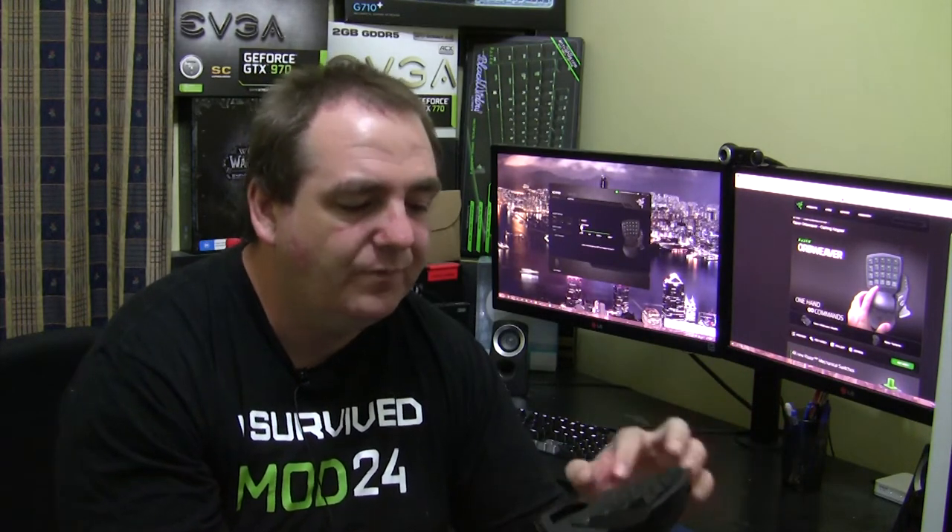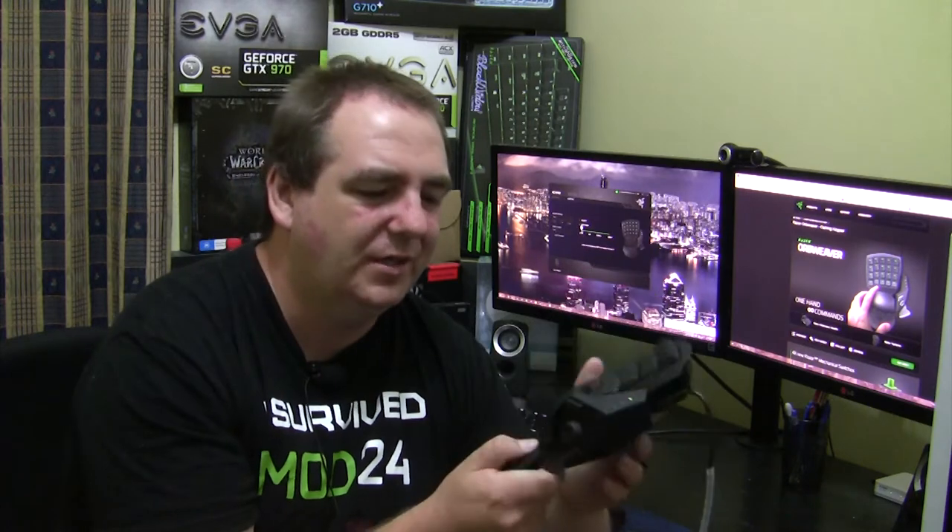One thing I did notice is with the software, it did take me a while to remap the keys, because I'm not a standard WASD user — I use different keys. One thing I didn't like too much was the far left keys, which you'd usually use your pinky for — your tilt, tab, shift, caps lock and stuff — are offset down slightly, so that made it harder for me to reach my crouching and sprint keys on the keypad as well.